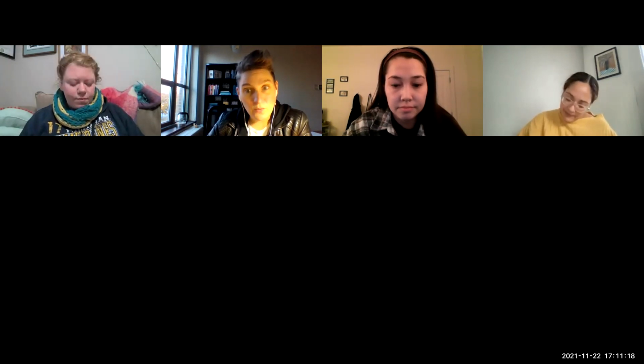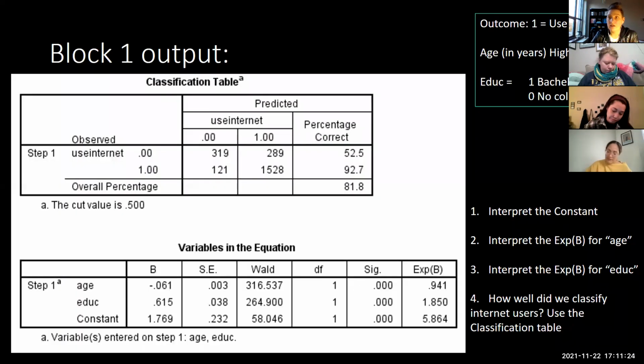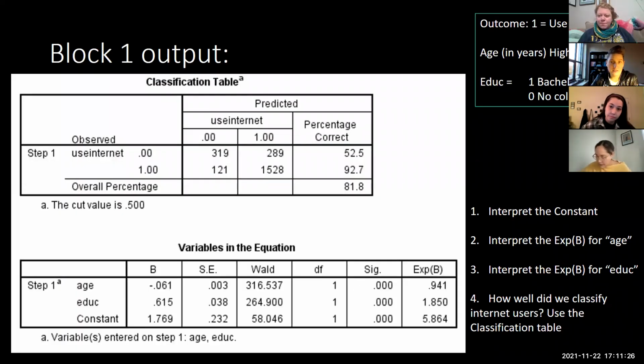Okay, we're back. So what I'd like to have us do is go over these. It sounds like from my visits to breakout rooms that question 1 was maybe the most challenging of those questions. Would you agree, friends? Can I have a volunteer to go over how you would interpret this constant?